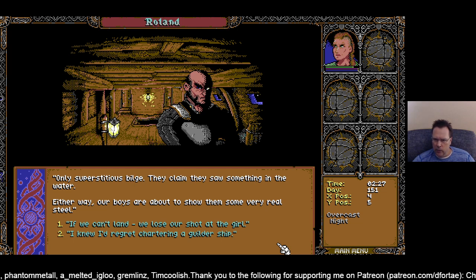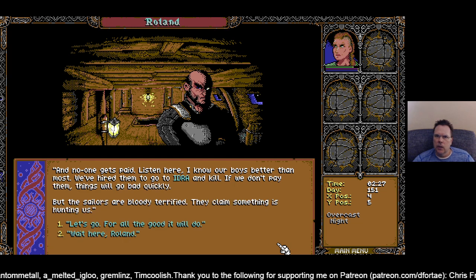I knew I'd regret chartering a Guilder ship. Okay, I guess I'll do one because it's said it twice now. And no one gets paid. Listen here, I know our boys better than most. We've hired them to go to Hydra and kill. If we don't pay them, things will go badly. But the sailors are bloody terrified. They claim something is hunting us. Let's go for all the good it will do. Wait here, Roland.